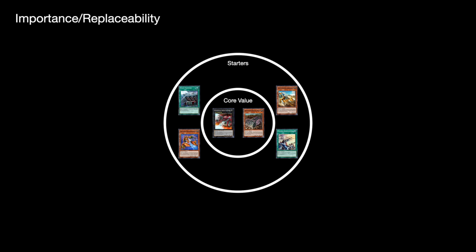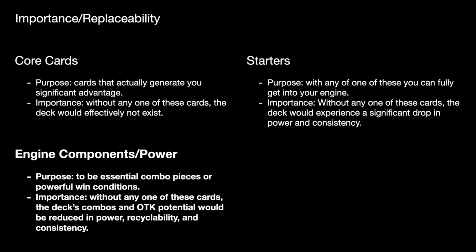Moving on, the next cards we're going to talk about are the engine components and the power. So these are cards that are either part of your core 1-card combo in the deck, or part of your tools that actually enable you to win the game via OTKing. So while the deck can function without these cards somewhat, they're actually still very important to the deck. And if you lost one of them, the deck would severely be hurt, and its consistency, durability, or power would be reduced.